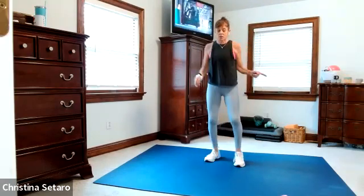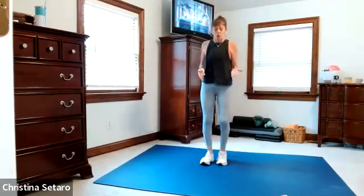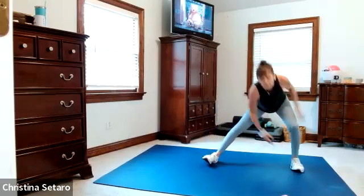Good. Little lateral lunge side to side, feet together. Hold it here, lateral lunge. We're gonna tap that instep, reach.